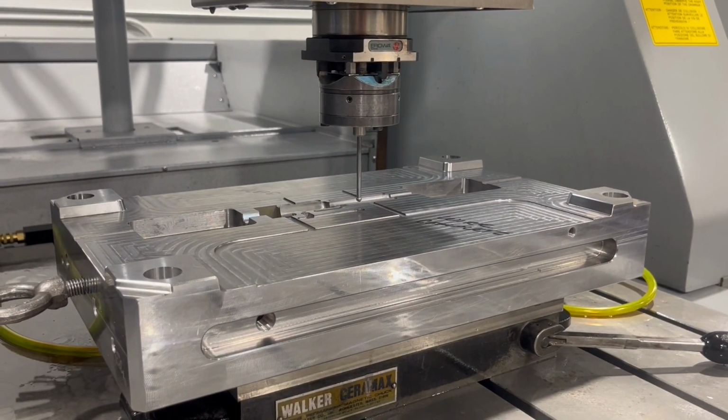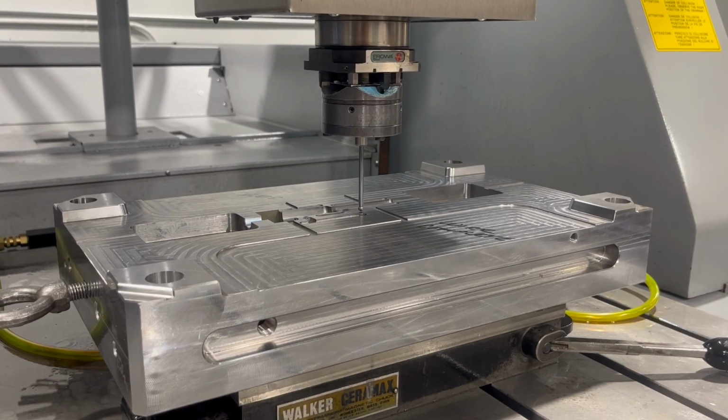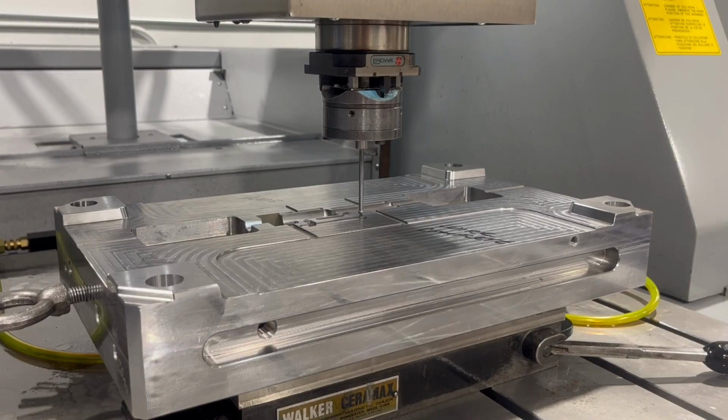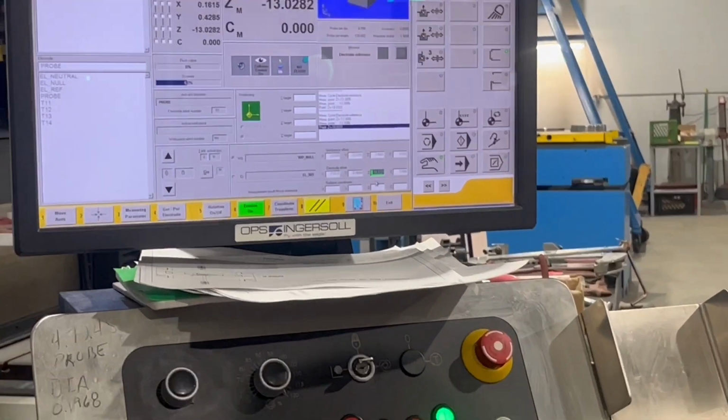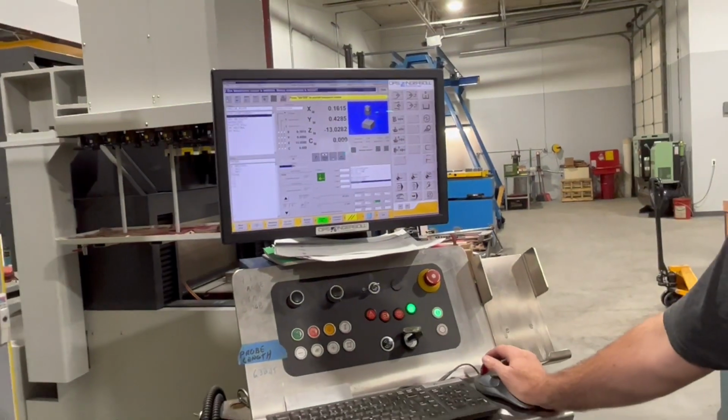I believe that Z value was 18.331. We'll see what we get this time. It is exactly the same. So typically if it's within a couple of tenths, I'm good with it. But this was perfect, it's right on, so I'm going to call that good.